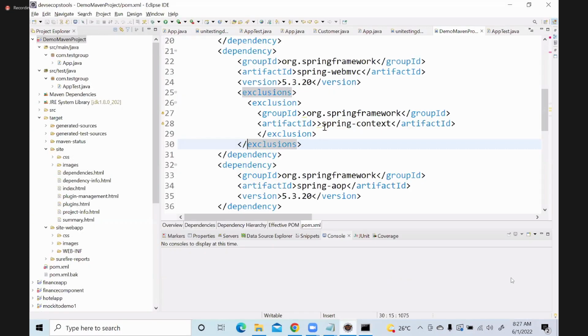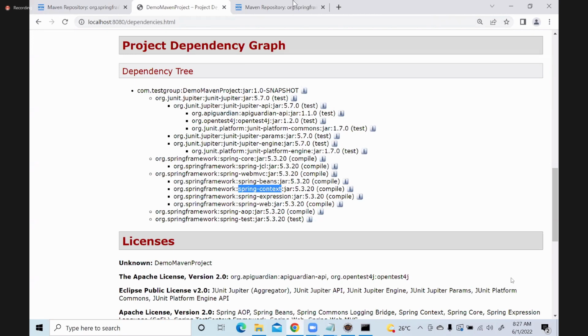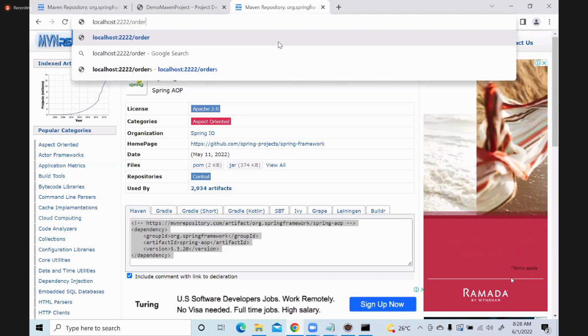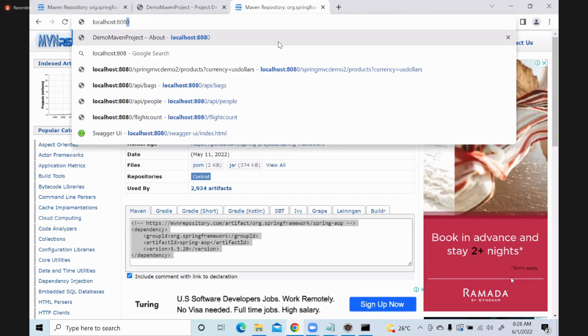See, generally we'll use exclusions only if the jar is not required in our project. So let me open here, where I'll compare with the other ones. Localhost 8080.